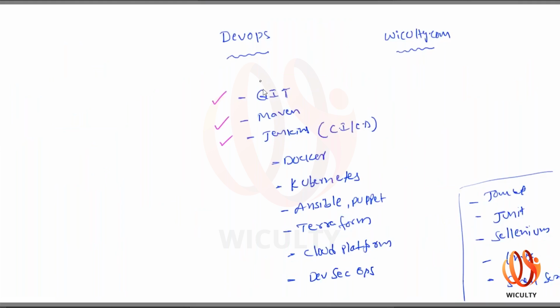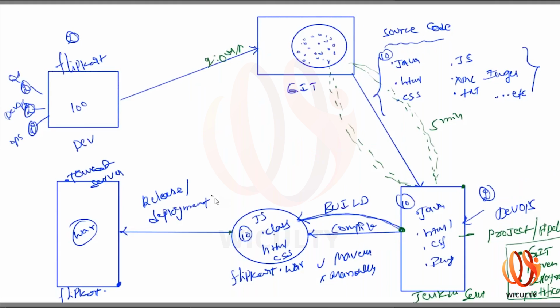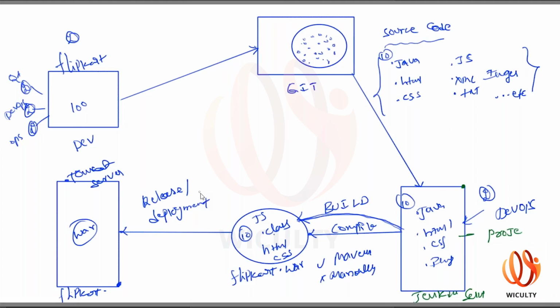Correct? If you see, using these three tools, we are automating, as I said, the development and QA teams' process, and we are closely interacting with these people. These tools come under Dev. Then comes what? Ops. What is that? Now you have developed the code, built it, and then deployed it. And real users are accessing your application, right?